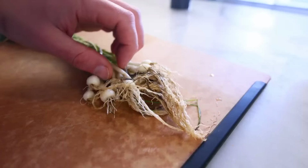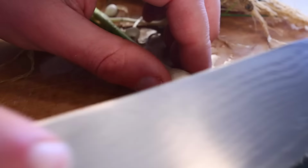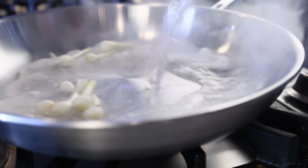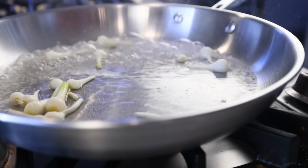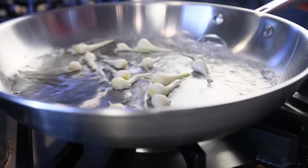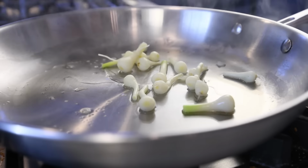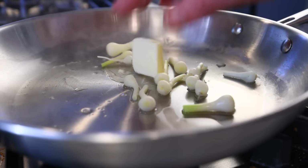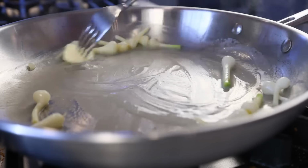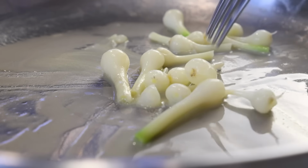Here's a really nice way to cook any small, pretty vegetables, not just yard garlic. Leave them whole, or maybe cut them in half to preserve their shape. Throw them in just enough water to boil/steam them. I might add a little more water as I go, but my goal is to have most of that water evaporated by the time the veggies are just fork tender. Then you turn off the heat, nothing should be bubbling anymore, and it's safe to melt in some butter. The butter will form an emulsion with the remaining water, which has concentrated onion garlic flavor in it. And you just get this beautiful silky glaze on them.